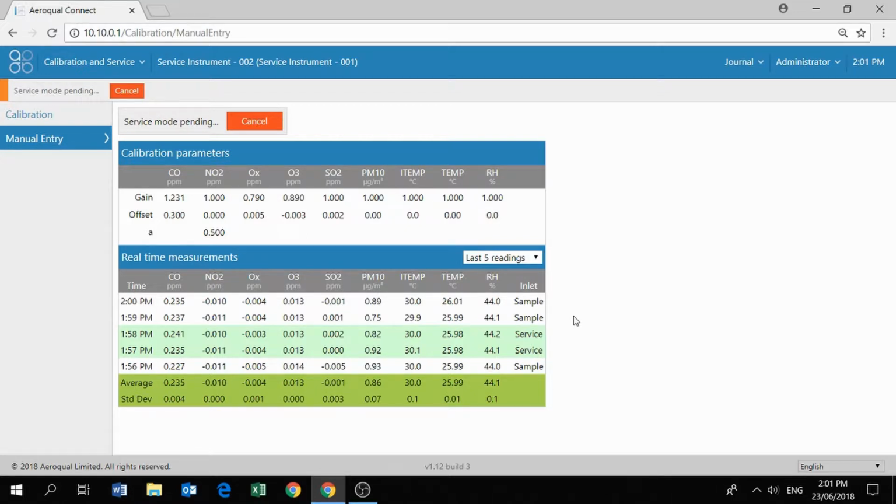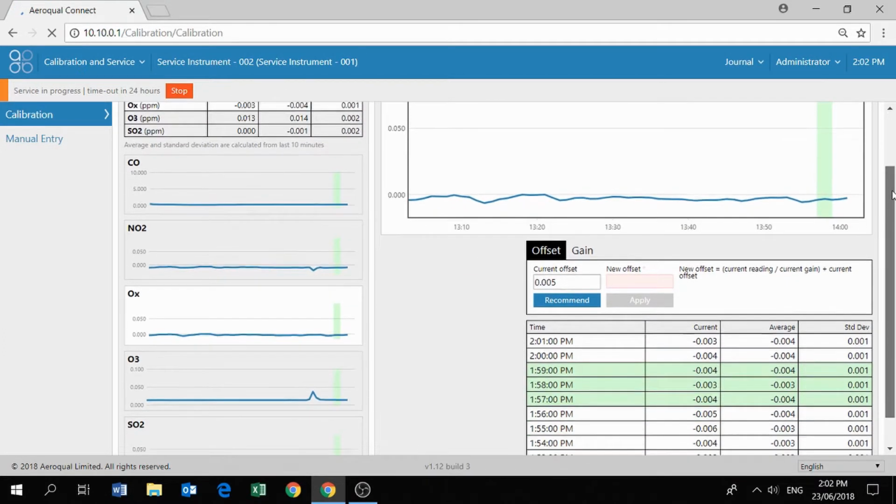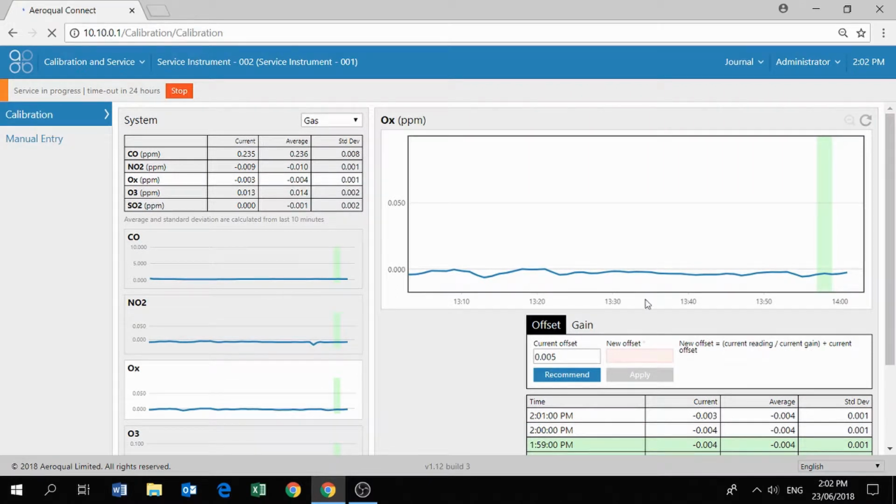So the software is telling us that the service is in progress. If we don't stop it, it'll time out in 24 hours, so that's fine. We go back into our calibration screen now, and after a few minutes time, you should start to see that all of the data in the table on that right-hand side will start to be highlighted in green.